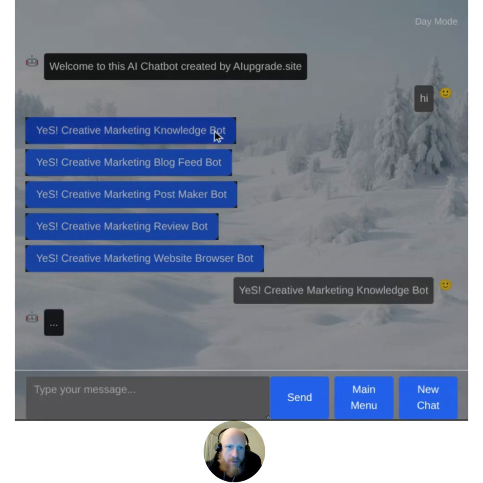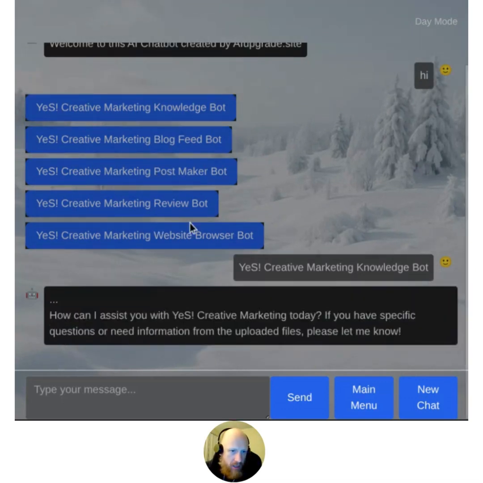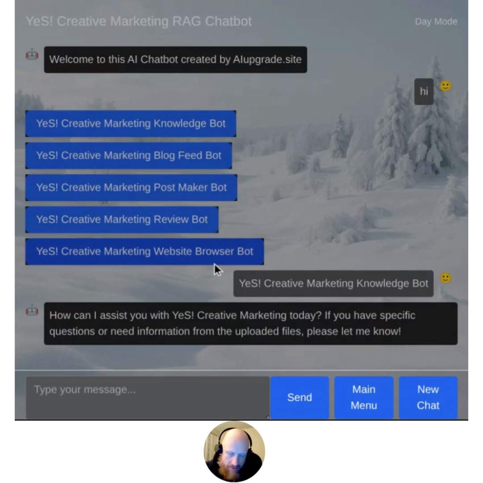So let's start with the creative marketing knowledge bot. The reason it's called knowledge bot is because it's connected to a knowledge graph of the company. Now, if the knowledge graph is comprehensive, it can answer just about any question about the company. But because this is just a free demo, I don't know if they're truly interested or not. I didn't spend that much time on it. I pretty much did a basic scrape of their website and just turned it into a JSON LD graph. But let's see what sorts of things it has to tell us.